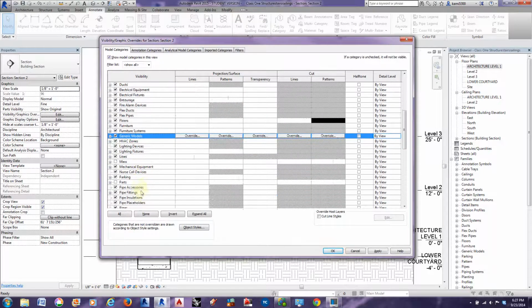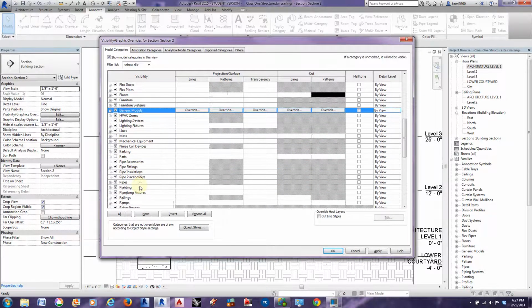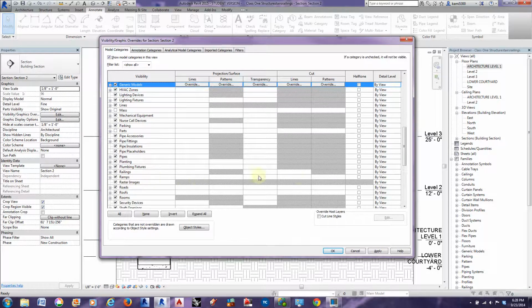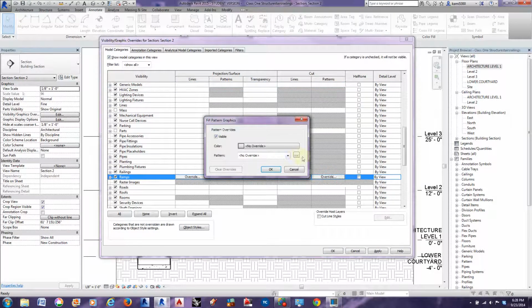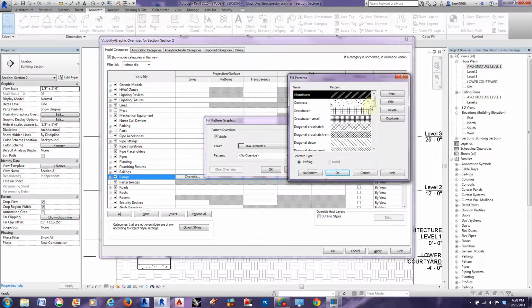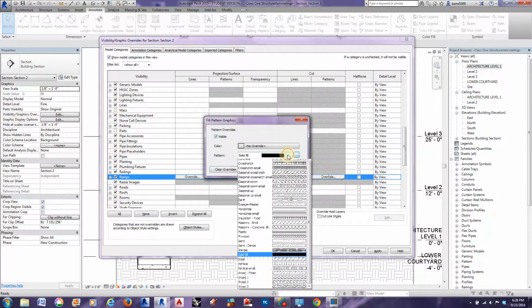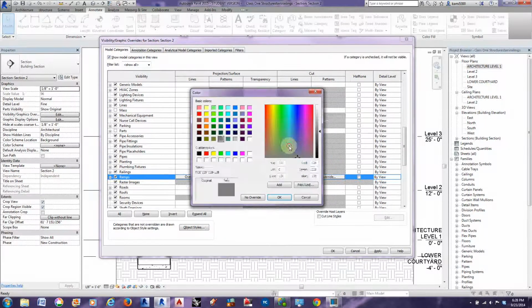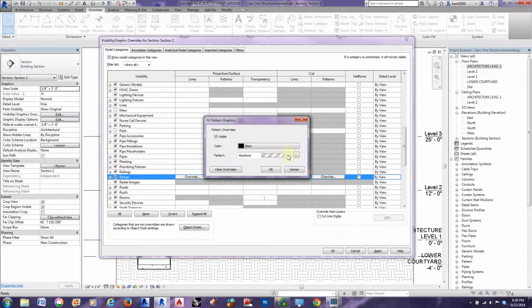And I can scroll down to ramps, because we're cutting through a ramp, right? This is the same dialog box as the pull down menu, just so you know. It's just opening up another window to do it. Whoops, what did I do? Close. Let's get that back to solid fill.